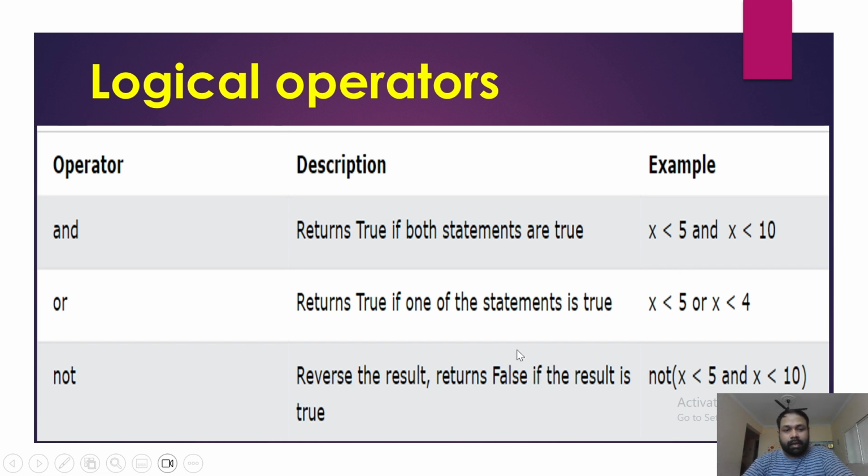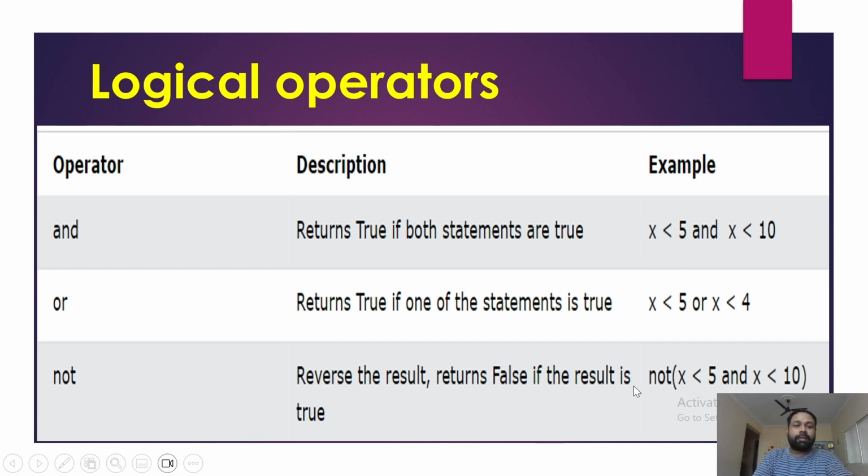Or means at least one condition is true, then the entire condition you are writing here will be true. At least one should be true. Here in and, if at least one is false, the entire statement becomes false. Here in or, if at least one is true, the entire statement will become true. That is the difference between and and or. And means every statement must be true to say true. Or means at least one is fine. Not means whatever answer you are getting, the quite reverse answer to that.